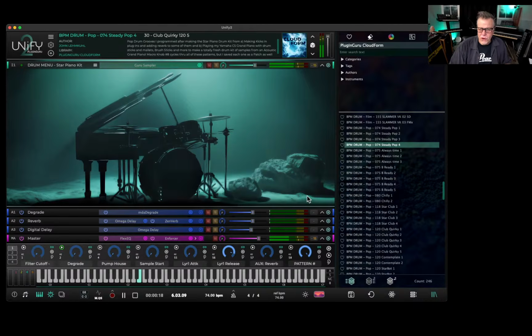There are 30 different patterns. Some of these say part 4, 3, 2, 1. 1 will be the one that has everything going. Oh wait, maybe not in this case. It's not. 4 is the one that has the most going on.